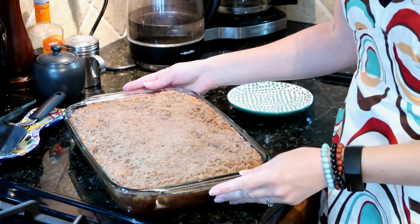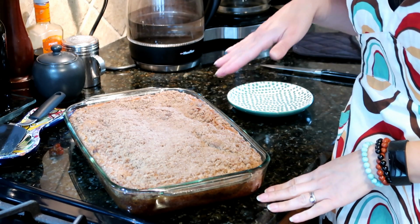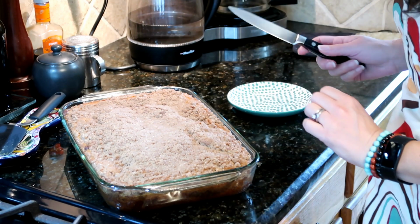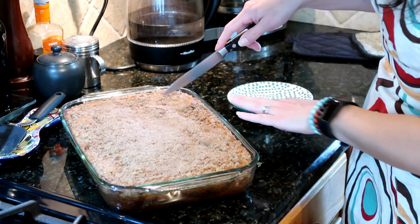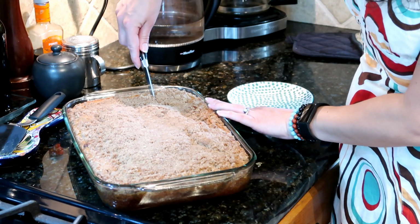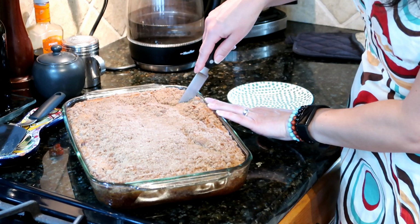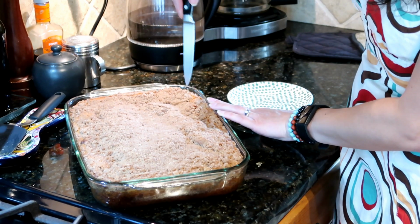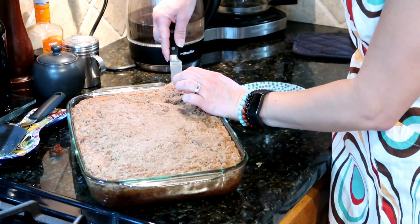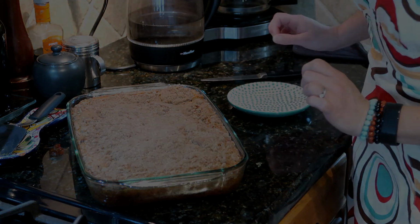Our coffee cake is out of the oven. It took just over an hour because it was going in cold, and now that it's cooled a little bit, it is time to take a taste. You can hear the crunching as we slice into that topping. Sneak out just a little corner here. Possibly with the help of a fork.